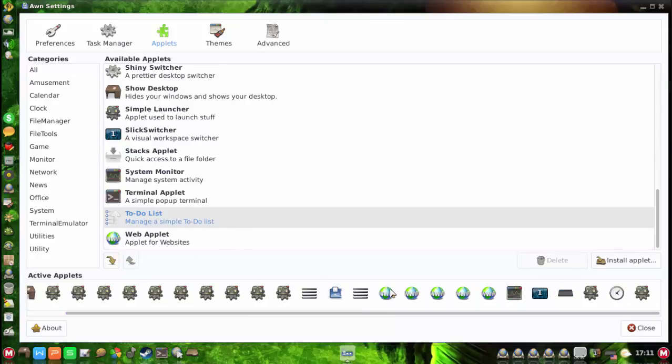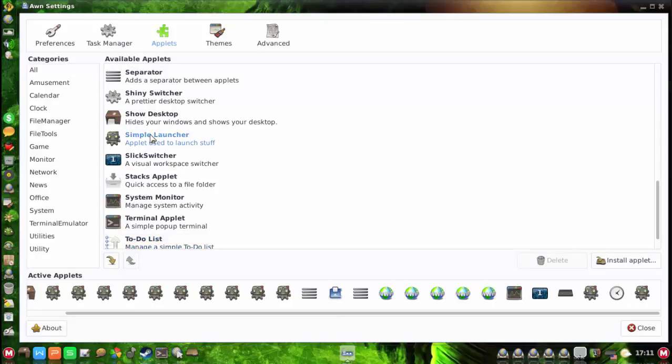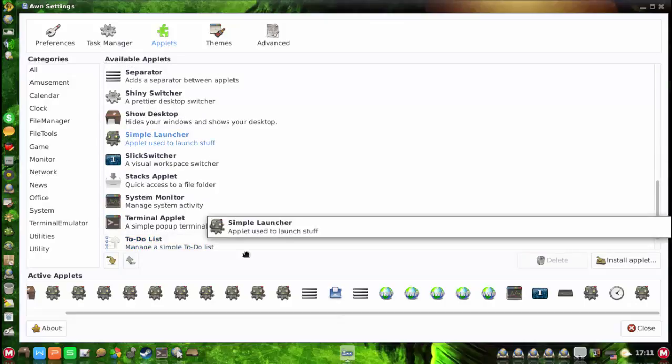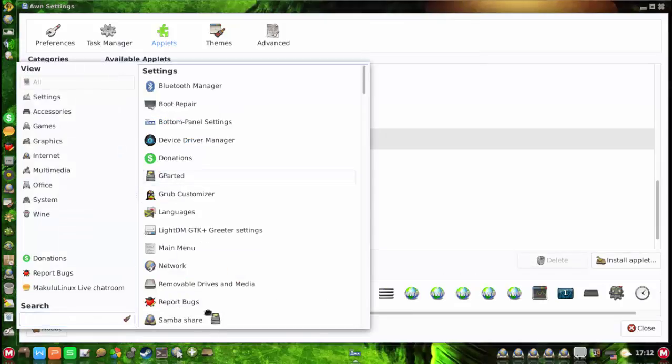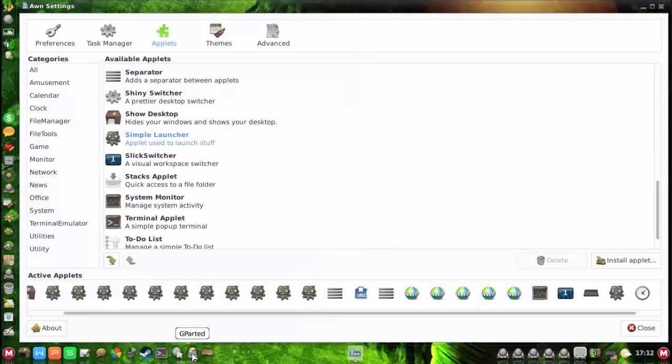Okay, the www are these little ones over here, and so you can see what is what. These little things are just simple launchers. So if you go up here, it's a simple launcher. What I do is, for example, I plonk down a simple launcher over there, and then I drag an app over it. Let's just take gparted for example. Just drag it up and it creates a gparted icon right there. You can also remove these launchers, and add a new one onto that.